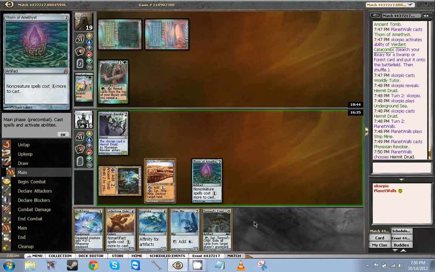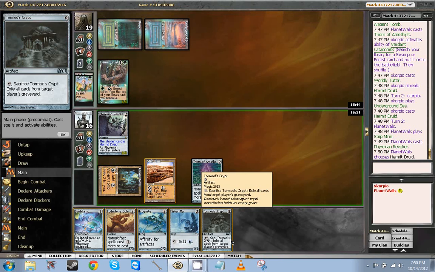Naming Hermit Druid, obviously. Okay, so now we have the option of playing the Tormod's Crypt or killing one of his lands. If he casts Chain of Vapor... Hang on.